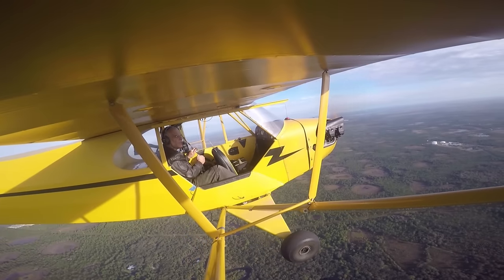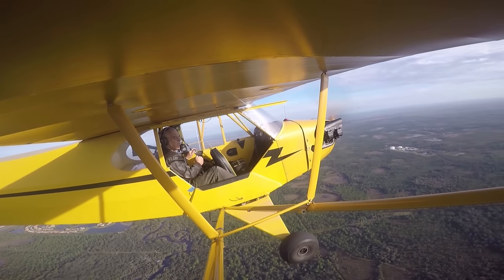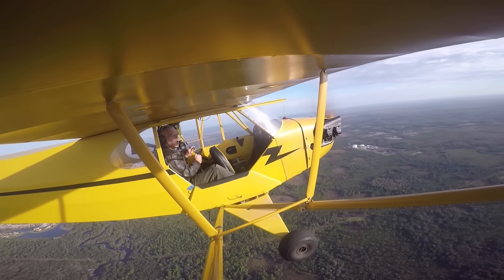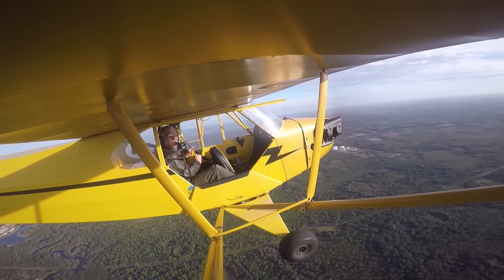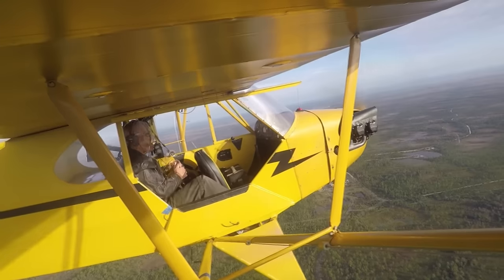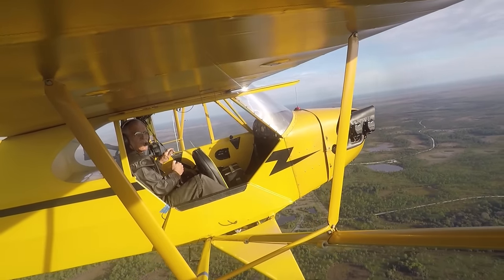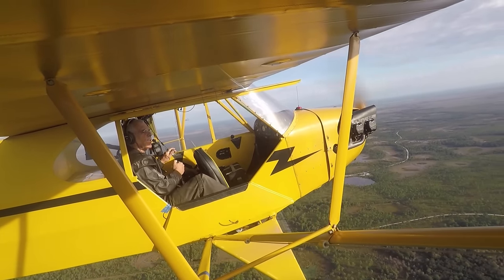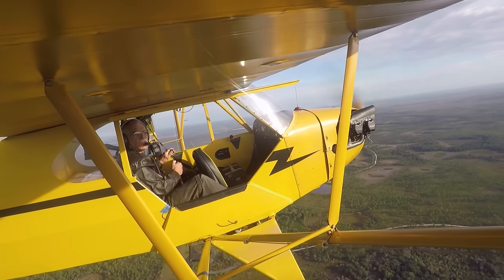For aviation use, most of your shooting is probably going to be in 1080p, and this is what the GoPro looks like in 1080p at 60 frames per second. The GoPro has five different field-of-view selections — this one is called super wide, which you might use inside the cockpit or on the wing. A regular wide view is also a good choice. There's another view called linear, which is a super-wide view corrected for fisheye effect, removing aberration from the edges of the frame — a nice option if you don't want any distortion in the imagery.